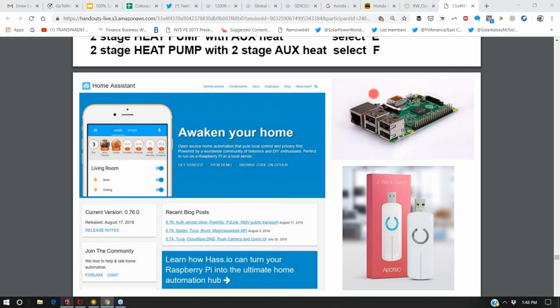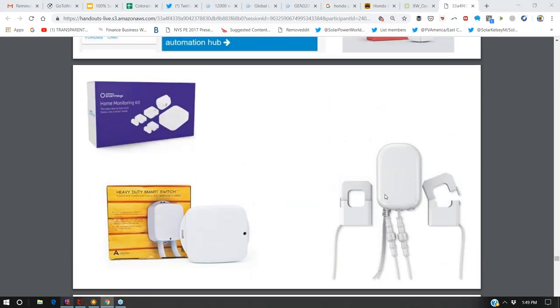Wi-Fi is a popular option, but Wi-Fi has some downsides. It takes up a lot of energy, and it also doesn't get very good signal as far as going through walls. So the higher energy the signal, the less it's good at going through walls. There's a different protocol called Z-Wave. And so this is a Z-Wave antenna that just plugs into a Raspberry Pi, which already has Wi-Fi built into it. And so now your Raspberry Pi with your home automation software can communicate with your Z-Wave devices as well as your Wi-Fi devices.